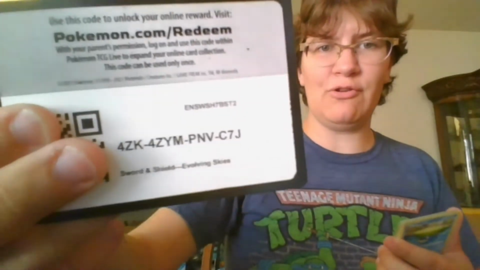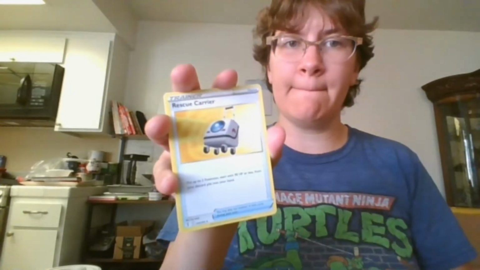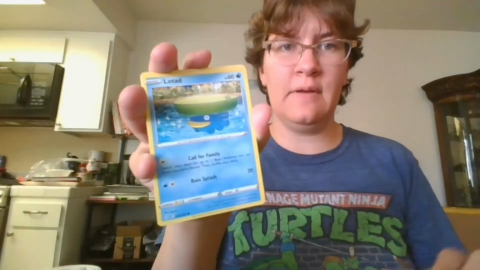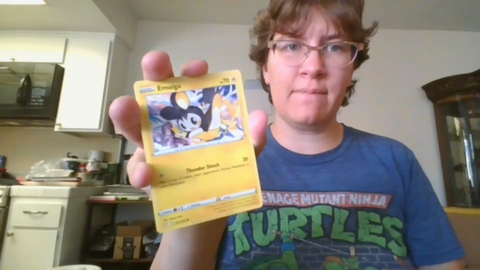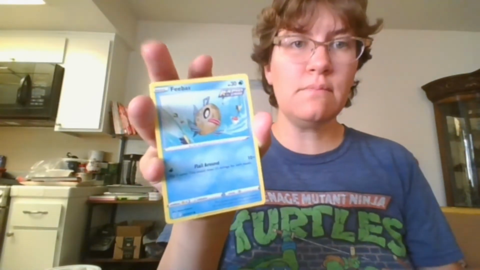Okay. First off, the code card, like always. Making sure you can get all the numbers and such. Then 1, 2, 3, 4. We've got Water Energy. We got Scrafty, Rescue Carrier, Aroma Lady, Lotad, Emolga, Woobat, Cossifleur, Feebas.